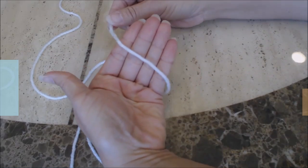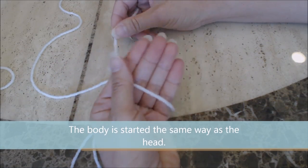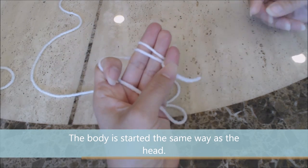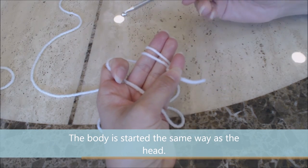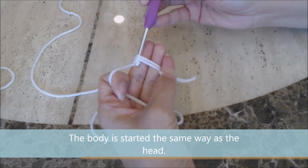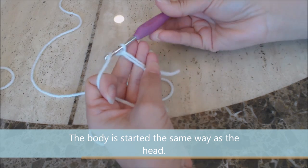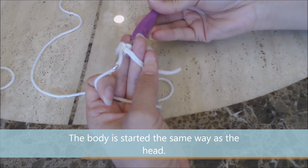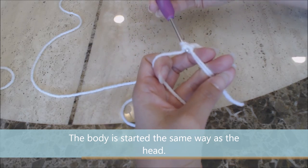Okay, so now we're going to do the magic circle again. Just like we did for the nose and the snout, this is how you're going to hold your yarn. I'm still using my F crochet hook. I'm just going to bring up a loop, yarn over, and go through that loop for a slip knot. And now you're going to do 6 single crochet into the magic circle.